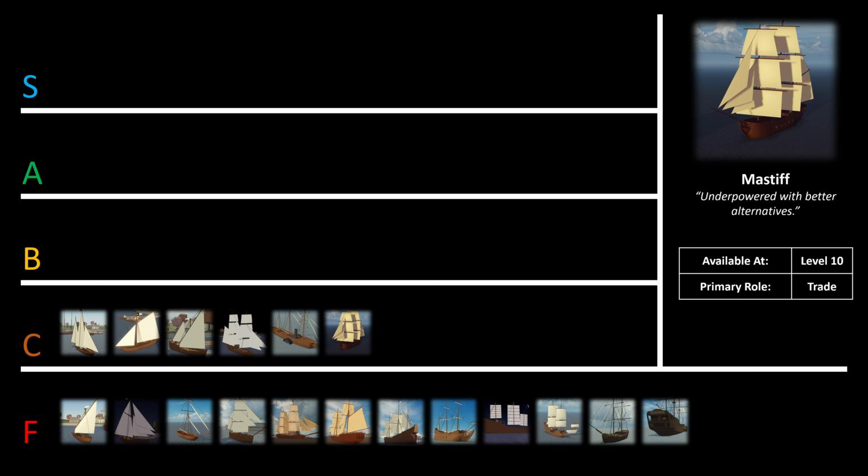Actually, if you look at the trade velocity report that is on the website, you can see its deficiency as a trade ship. It's very clear. Had this ship actually ended up as a level 9 ship instead of a level 10 ship, well, that would be a lot different. It would have probably received an A rating, as it would have been the very clear successor to the Marlin. But as it is right now, this ship just is outclassed in every way. It can still earn you a profit though, which is why it's in the C tier instead of the F tier, but make no mistake about it, you should skip this ship if you can.